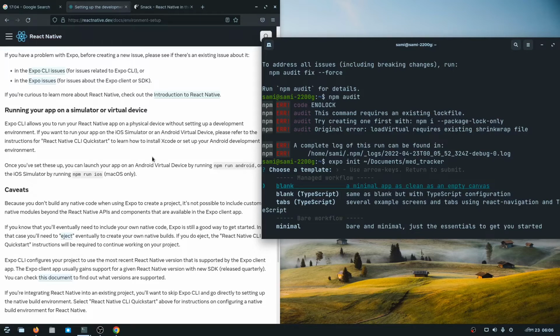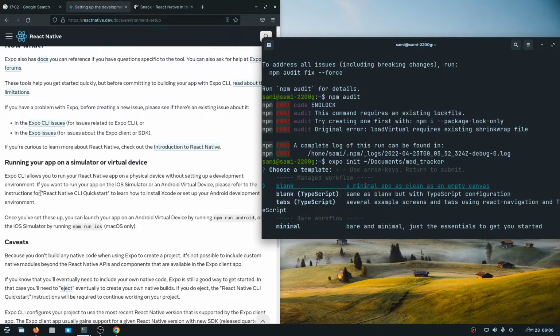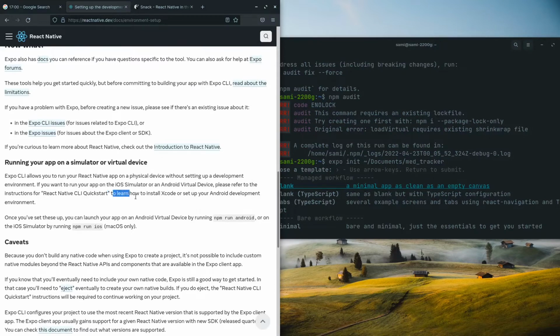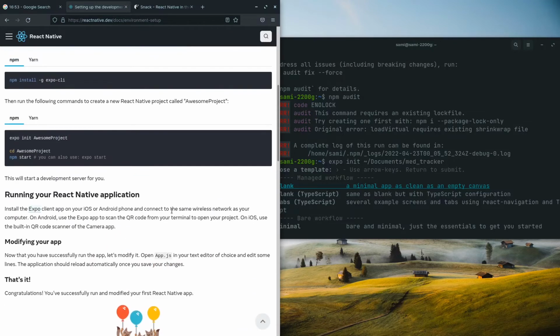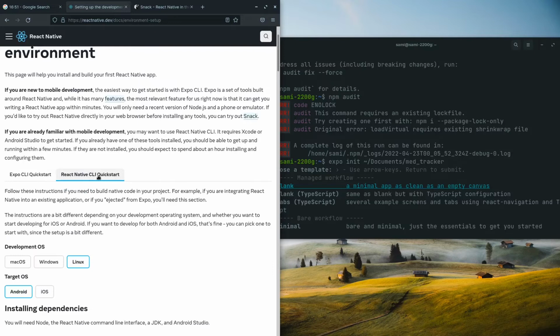So, React Native CLI Quick Start to learn how to install Xcode or set up your Android development environment. Once you have set this up, okay, so React Native CLI Quick Start.